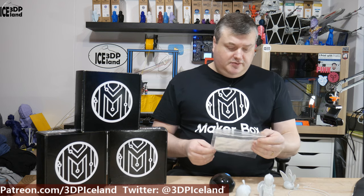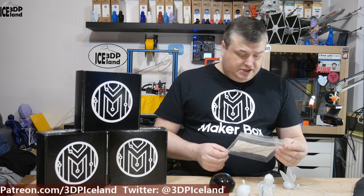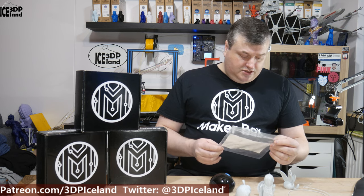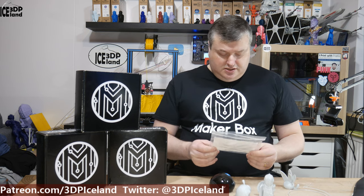This filament is a marble PLA. The hotend temperature should be 190 to 230, bed temperature room to 60, and speed not listed — just normal PLA settings. It's not abrasive and no special nozzle is required. It's a speckled PLA for a cool marble-like look, made in the USA with pure NatureWorks resin, and has 0.02 millimeter or less average diameter variation. This is from Atomic Filaments, so it's pretty high tolerance.